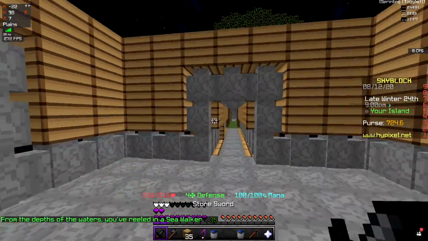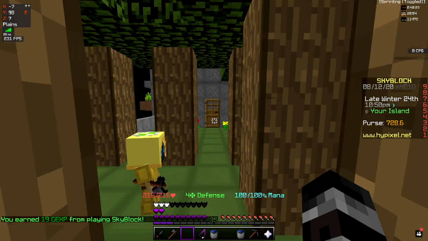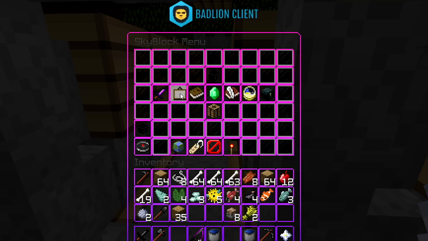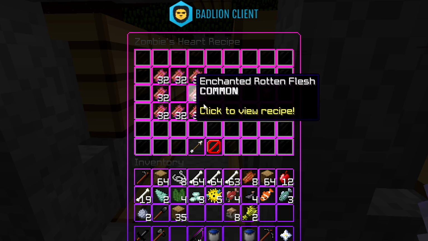Oh. Seawalker. Oh, I probably would have died trying to kill him anyway. All right, so as that guardian proved, full leaflet armor with a stone sword just isn't gonna cut it, so we're gonna have to find something better. Unfortunately, I think the only sword I can make that's not a stone sword is a zombie sword, which is going to require a lot of rotten flesh.